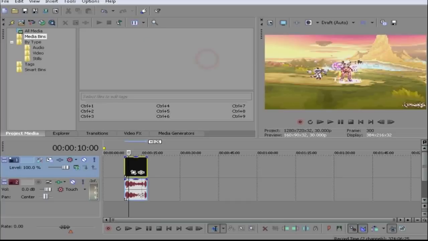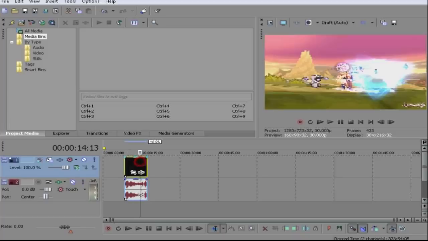This window right here just shows what media you currently have in the project. It's going to show all the audio, all the text, all the video. Right now we did it manually, so it won't show here. This is only if you use the import button. So yeah, this is the preview box.